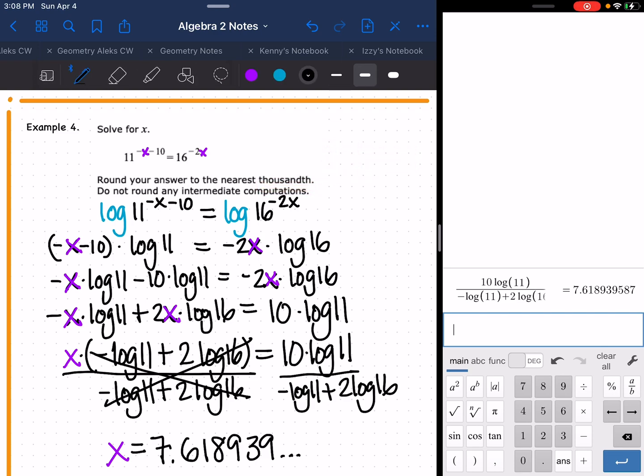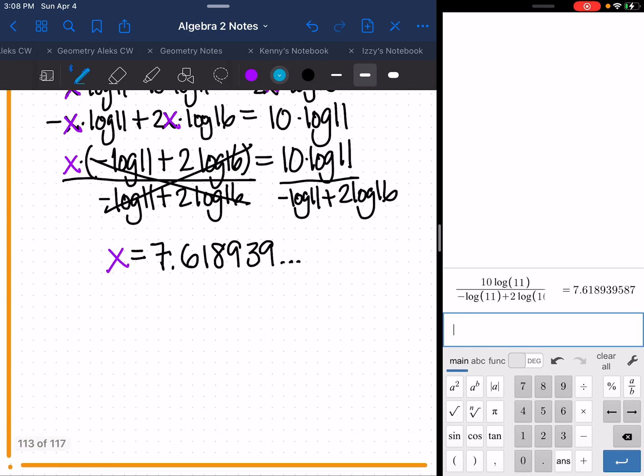So we're going to grab that number and find our decimal. We're going to count 1, 2, 3. There's the number. This one's going to tell me if I should add one more or let it rest. Remember, 5 or more, we add one more. So we're going to go ahead and say 7.619.